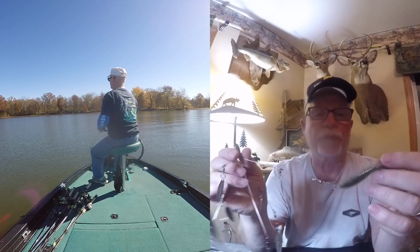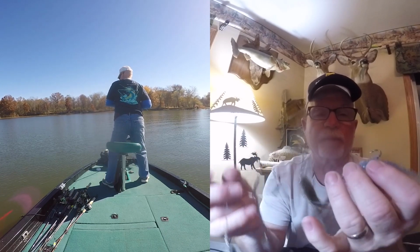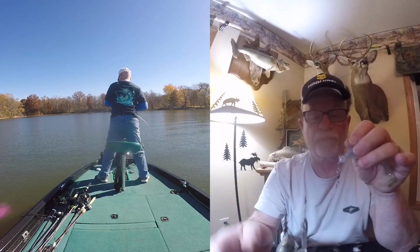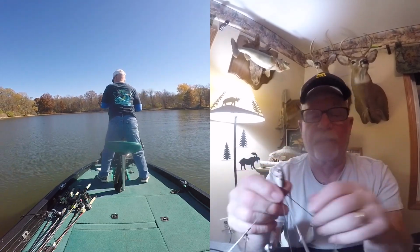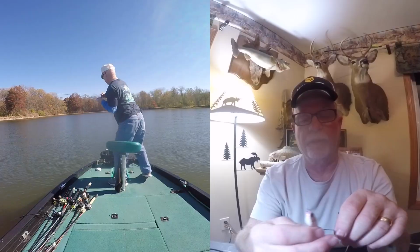This bait is mostly used in open water. Now you can use it around wood if you want to use these belly weighted offset wide gap hooks. You can rig these baits Texas style, and you can bury your hook up in it just like a Texas rig. It's a belly weighted hook. You put it on there and you just rig it Texas style, and it's weedless if you want to throw it around snaggy cover. But I mostly use this in open water around rock, mainly.